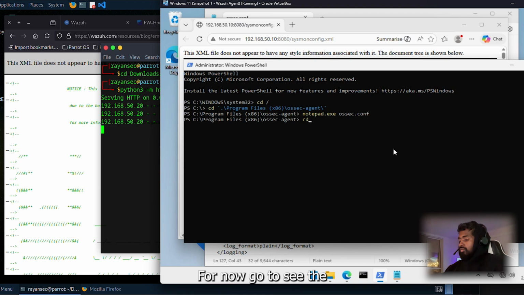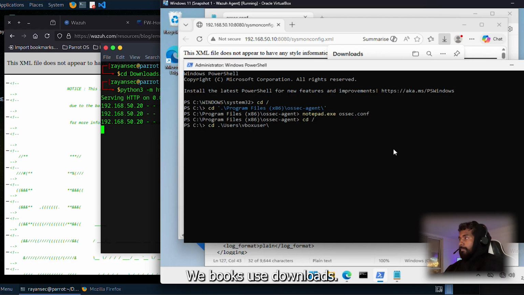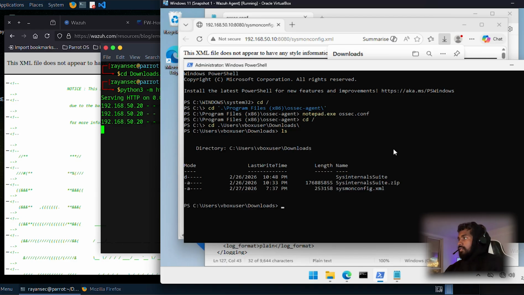If I now cd to users, VBox user, downloads, there's sysmonconfig.xml. Perfect.